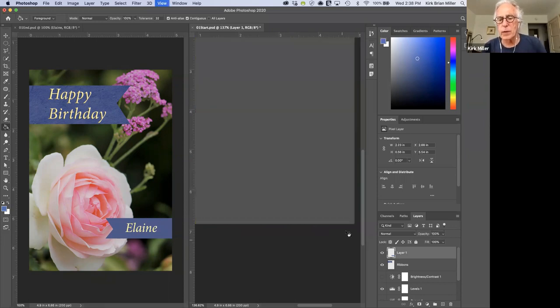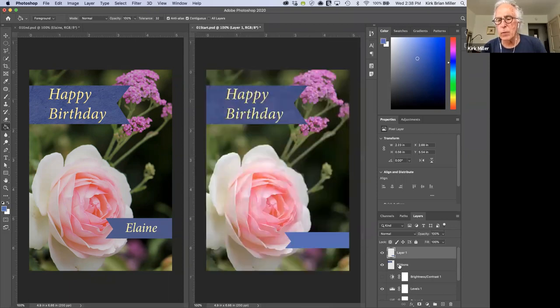And if I need to move this around, I can, because it's on its own layer. I can select my ribbon, layer one, and I can rename it if I want. I can double click on the text, highlight it, and I'll just name it ribbon two. Now with that one selected, I can use the move tool here, which is a little crosshair at the top left of the tools, and I can move this around.